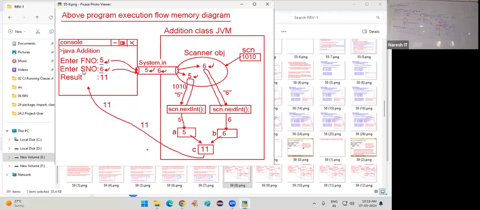The nextInt method should read only the int. But along with the int, the enter key characters also came, na? Understood? The nextInt method reads only the int and the enter key characters are ignored. In the Scanner object, the enter key characters are still available. Remember it. This will torture you in the next program. That's why I'm telling this. The enter key characters are still available.